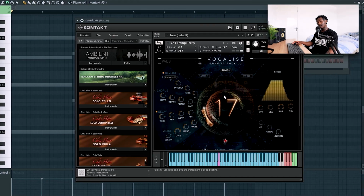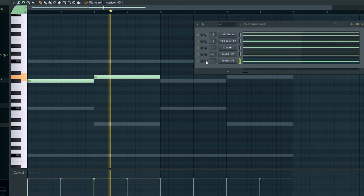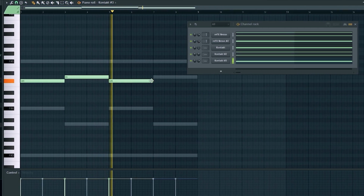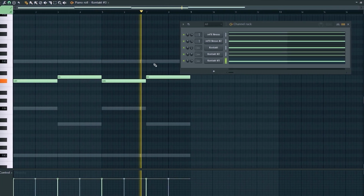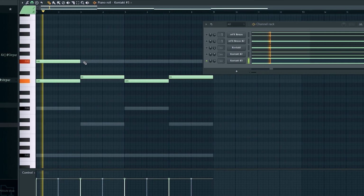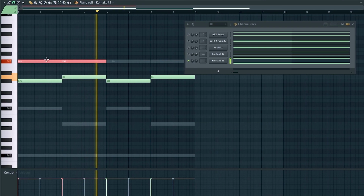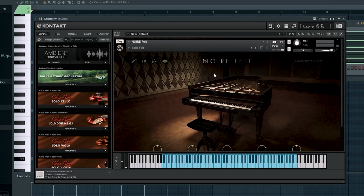At the end of the day, the secret of making these kinds of melodies is just layering stuff on each other, always making sure that they make sense together. So the next preset is gonna be the Tranquilosity by Vocalize Gravity Pack 2. Maybe another note on the root note, but on the top. Also want to add the piano, and I'm gonna use the Noir Felt library.